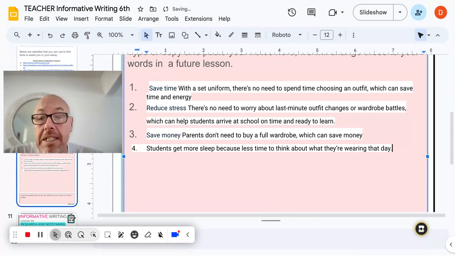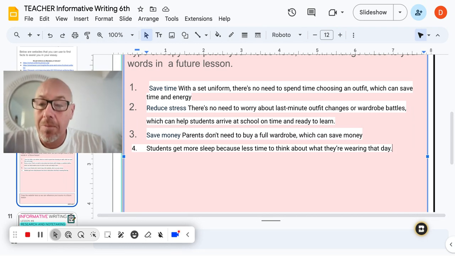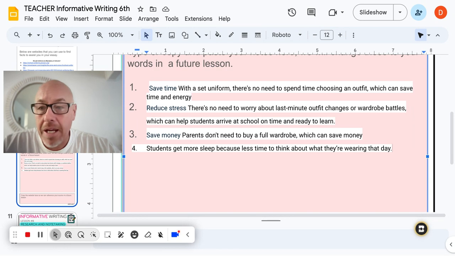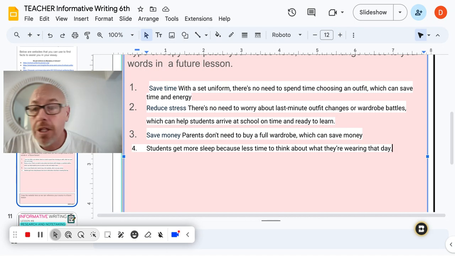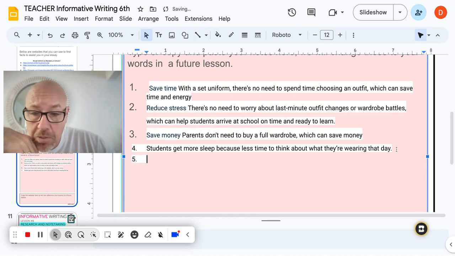So when I go to write one of my sentences, I've already done it here. These guys, because I copied them from the internet, and by the way, if you copy it from the internet, I can tell if you've done it because there's something called turnitin.com, or I search the internet by copying your essay, and it tells me where you got it from. So it's important just to put it into your own words. It just saves time, and if you think you're going to do better because you're cheating, you're not, because you're not showing me your real work that I have to work on with you. And I said 5, so let me go with one more. Boom, 5.